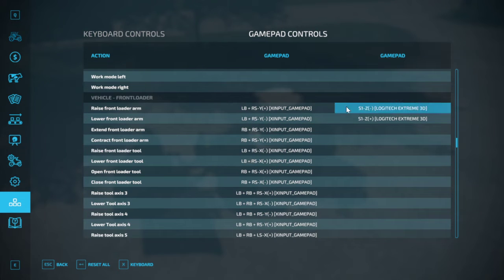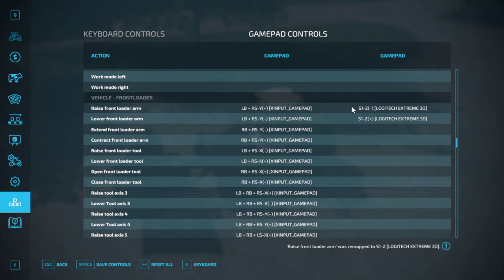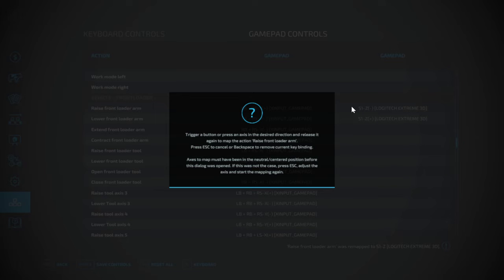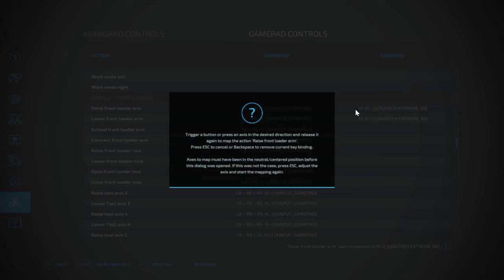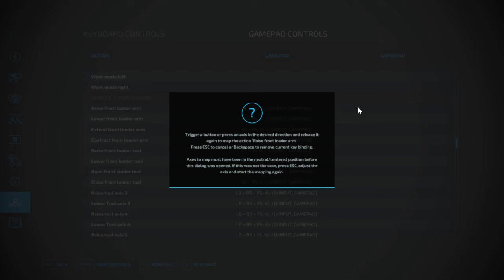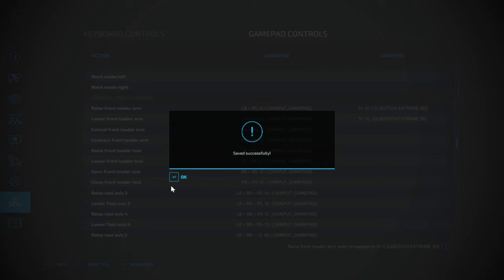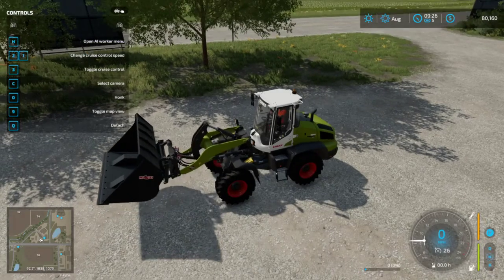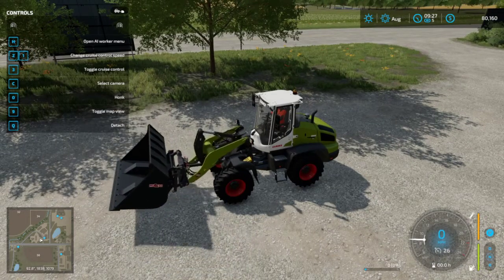And it'd be raised front loader arm. I have to be careful with these. Make sure it does. It's still not right on mine. My controller dead zones are set extremely low or extremely high, so I have no dead zone basically. So every time I hit the joystick, it wants to bind a different setting. Hopefully that's it this time. I think it is. Let's save that. Yeah, you got it that time. Now that is up and down for your front end loader, the one I just bound.